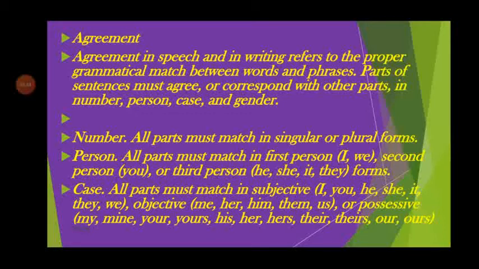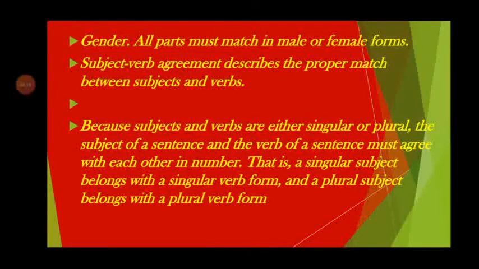My is adjective, mine is pronoun. Your is adjective, and yours is pronoun. His, both forms are the same. Her is adjective and hers is pronoun. Their is adjective and theirs is pronoun. Our is adjective and ours is pronoun. So all these forms must be in agreement. Then the next case is gender. All parts must match in male or female forms.